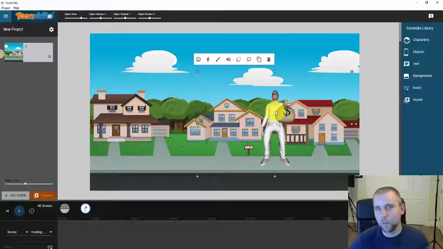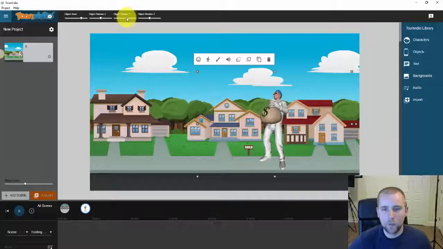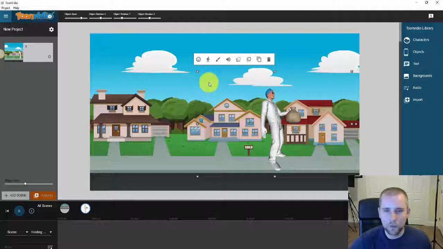Now this may look like a regular 2D character, but check this out. Look over here on the top. We can now rotate this character around however we want. Let's say we don't want to see the front of him. Let's say we want to have the right side of him. We can do that. Or we want to see the back of him. We can rotate him however we want. And let's say we want him just like that.